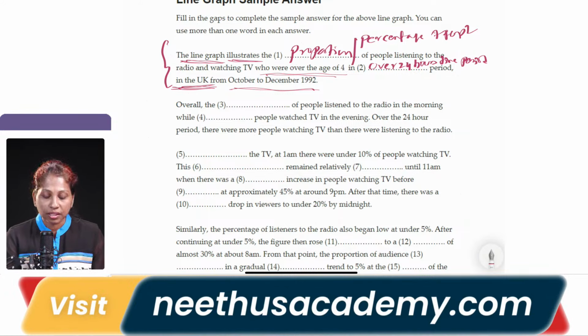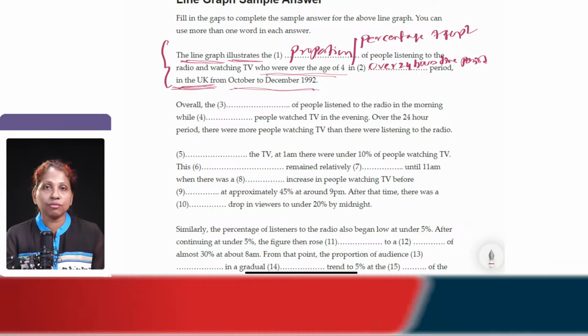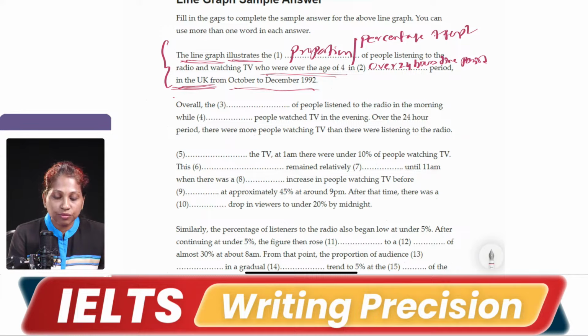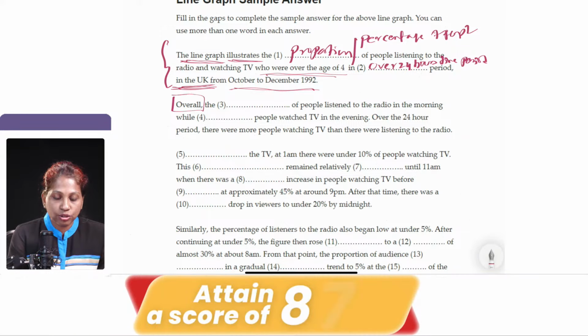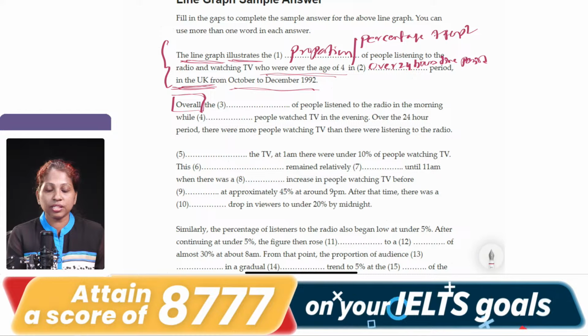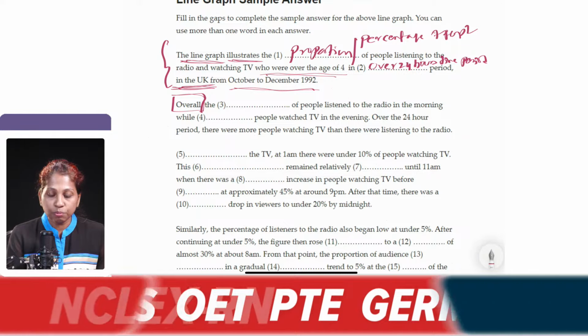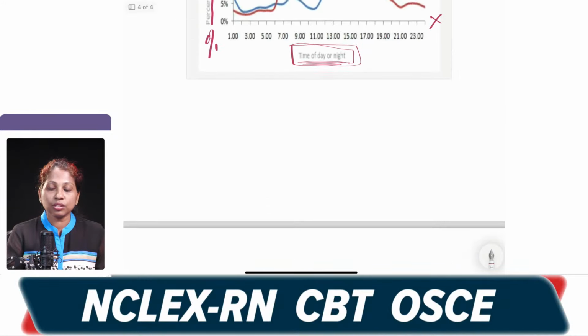Okay. Next is your overview paragraph, which is quite an important para. So generally we start, as I had mentioned, your overview with 'Overall'. It actually distinguishes it. The moderator is able to understand, okay, this is the overview. Overall, comma, and then the two main features which you have to take from your graph.